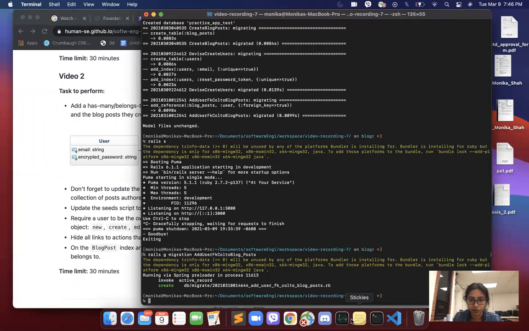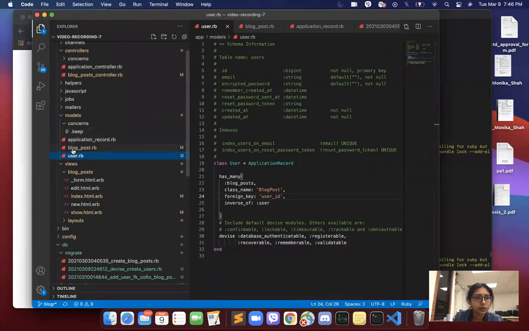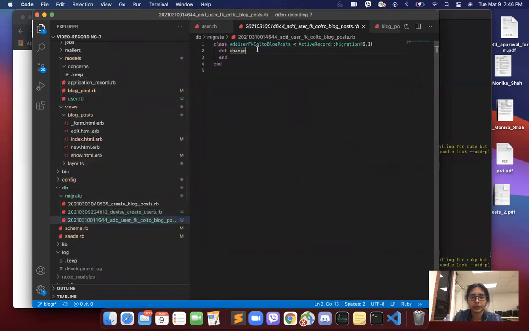So we'll go here and add reference blog posts users, right? So we're adding the foreign key here.